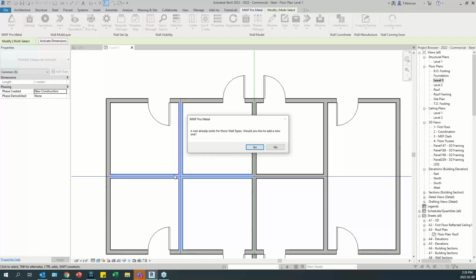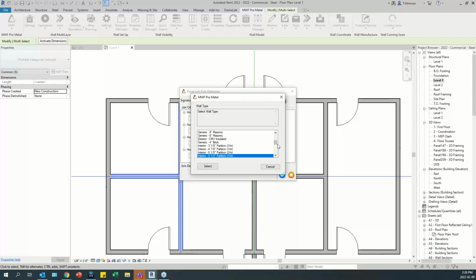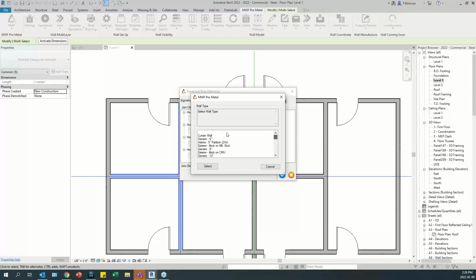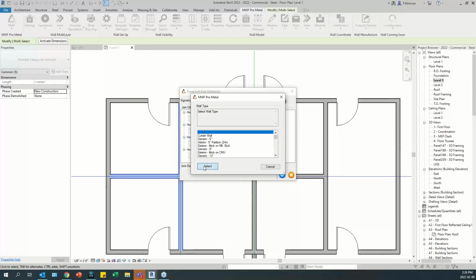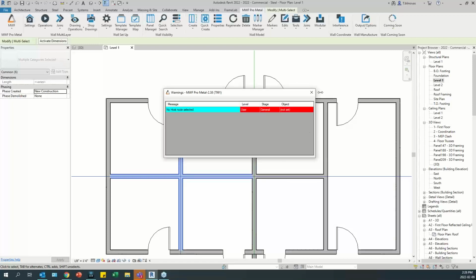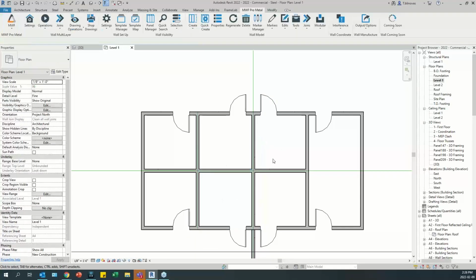So if you do already have a rule for that same corner condition, it's going to ask you if you want to override. Let's say yes. Because I think what happened was maybe I did not update one of the hosts. Host 3. Okay, here host 4. Okay, let's hit OK. Let's see what that warning is about.